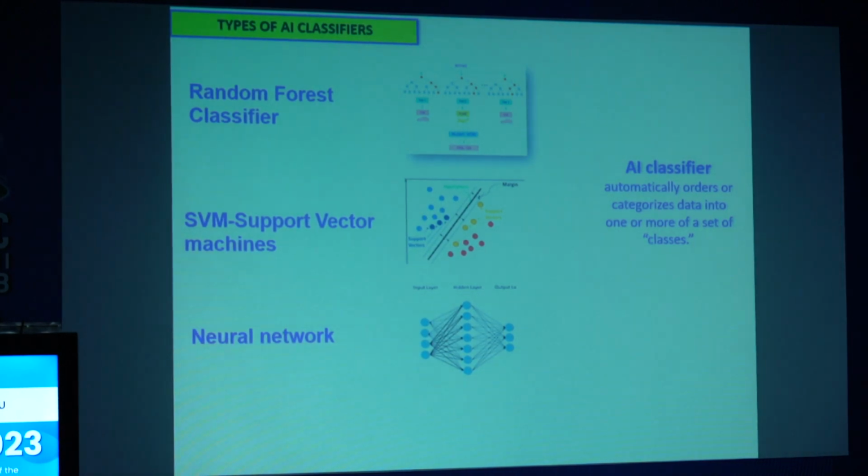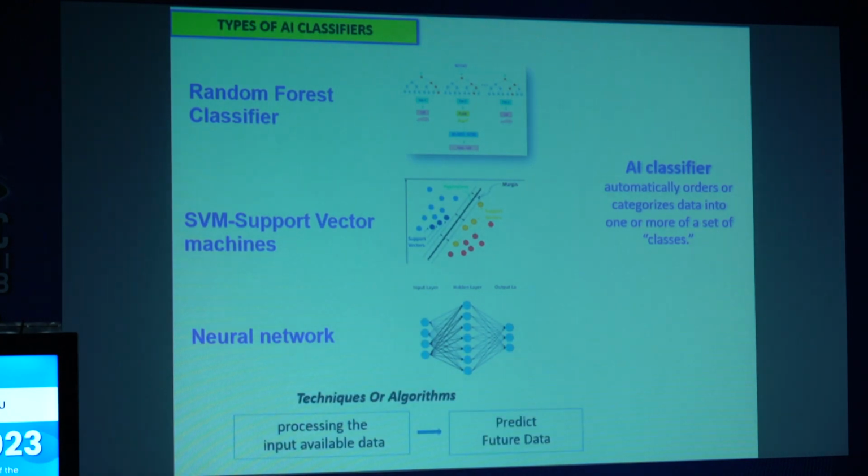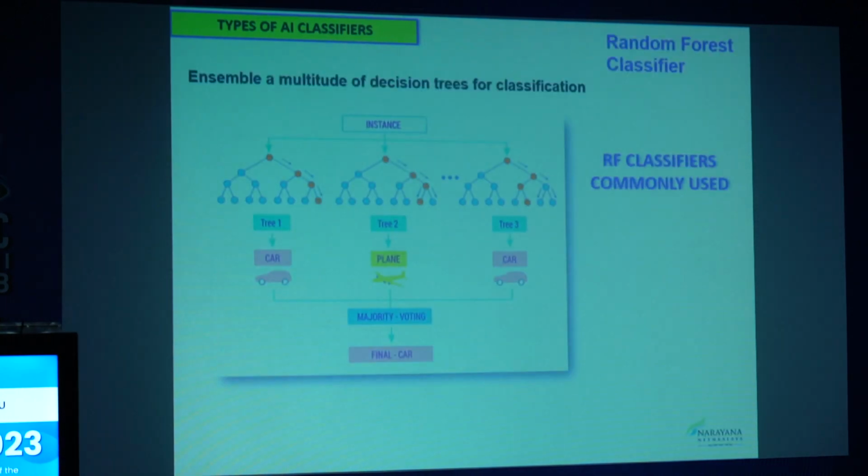So there are various classifiers. For want of time, I'm going to skip to it. You are putting in data, so how is the AI trying to classify that data? There are various classifiers, something known as random forest, something known as SVM, something known as neural networks. To simplify it, if you're looking at an RF classifier, it basically has multiple decision trees. If you see these branching patterns, each one of those nodes is one of the values which the AI assigns. So what the AI does is it takes all the data, uses multiple regressions or these multiple decision trees, and tries to allot variables at various levels of the decision tree. This is what a multiple decision tree classifier is, what we know as an RF classifier.